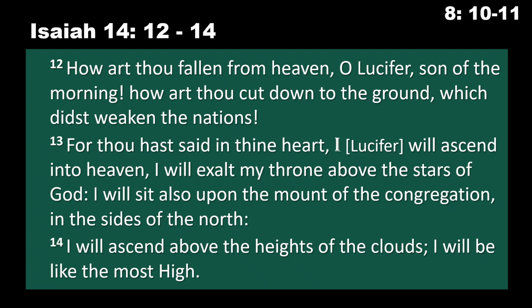Here's more from Isaiah chapter 14 that shows how the king, Lucifer, was elevating himself above God himself. Here are verses 12 through 14. Quote, "How art thou fallen from heaven, O Lucifer, son of the morning? How art thou cut down to the ground, which didst weaken the nations? For thou hast said in thine heart, I will ascend into heaven, I will exalt my throne above the stars of God. I will sit also upon the mount of the congregation in the sides of the north. I will ascend above the heights of the clouds. I will be like the Most High." End quote. So Lucifer got too big for his britches, so God ejected him from his favor.